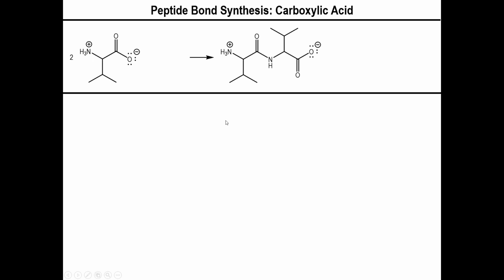But the one thing you have to remember is that making an amide out of a carboxylic acid and an amine is not a very efficient reaction. In fact, by all intents and purposes, it's a terrible reaction. So two amino acids like this are not going to form a peptide bond spontaneously. That said, there is a way to activate the carboxylic acid group to turn it into something more reactive.